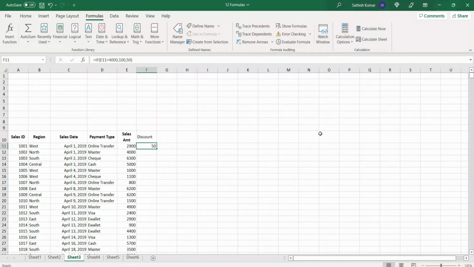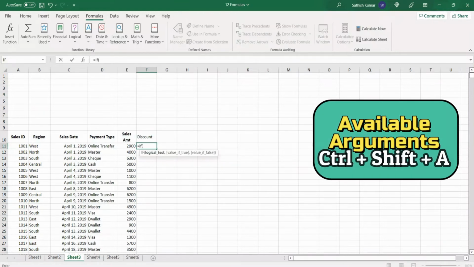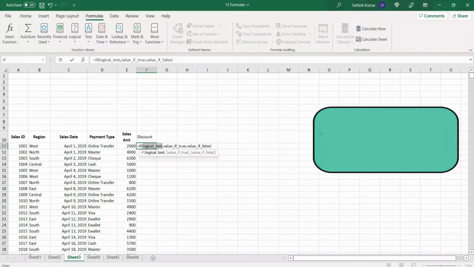If you don't know the function name, you can press Shift F3, select the function, and go to the function argument. If you know the function, you can type the function and press Ctrl A. This is one method. Another method, I want to see what all the arguments available in this cell are. What are all the arguments for the IF? I want to see the syntax and what all the arguments are here itself. So let me type IF, and you can use the shortcut key Ctrl Shift A. It shows the argument tooltip.